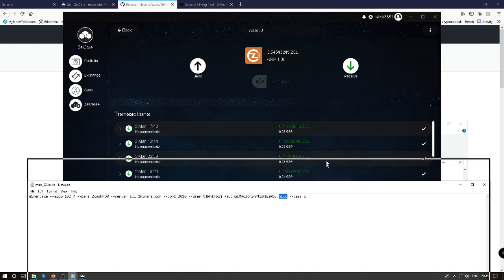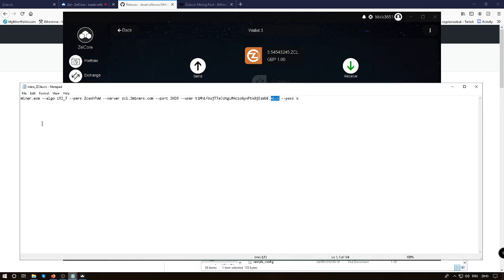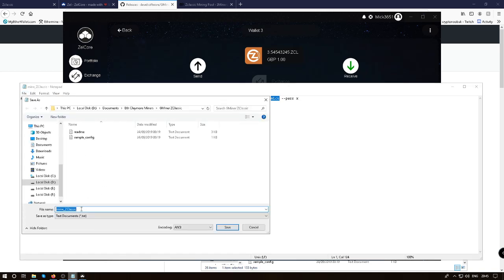Now, the important thing to do when you're saving these is you'll hit save as, and for this I'll put it as 2 because I already have it as 1, and you'll save it as a BAT file.